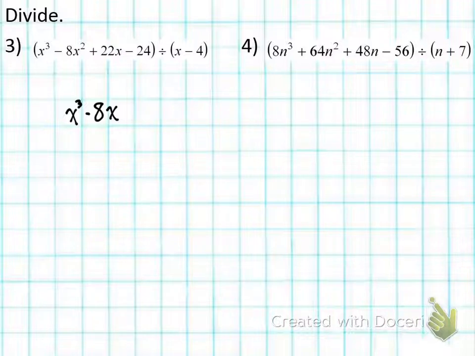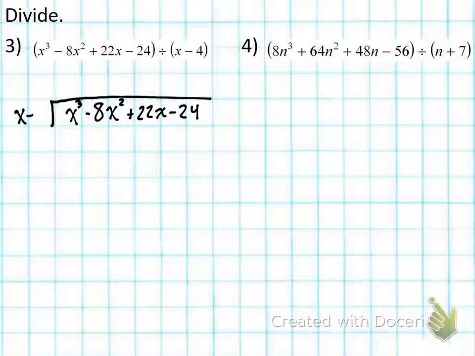Okay, so we know our dividend is x cubed. So that's the biggest. You're going to write this down first. Everyone's working along with me. And then write your divisor in, okay? Okay, that's what you're starting with. Then we think, what times x is going to be x to the third power? X to the second. Good. So we're writing that down. That's our first part of our answer. And then we're going to subtract that.